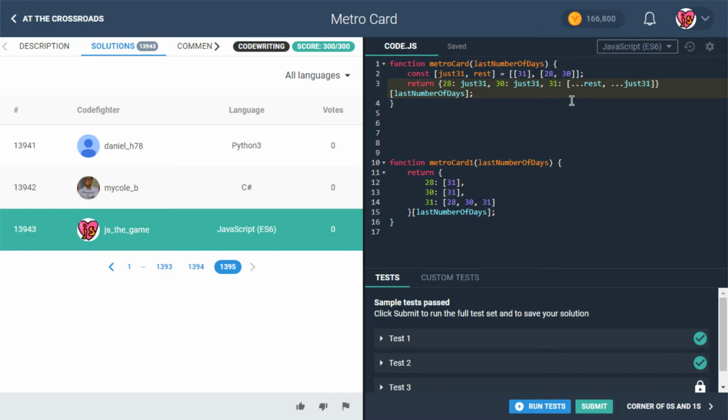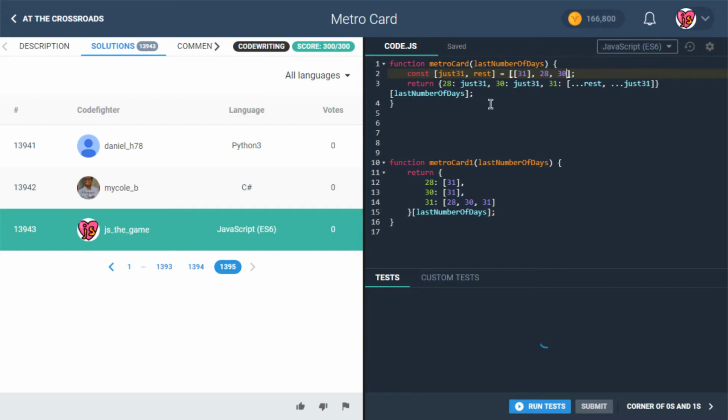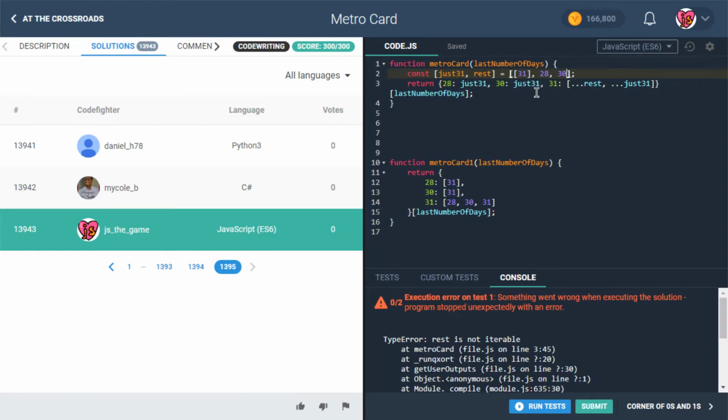Now, why am I doing it this way? As it turns out, there's a funky thing we can do with these destructuring assignments. I'm going to delete that. So now, this definitely will not work. First of all, rest, what are we even assigning it? It's just 28. We've got a third variable here. Well, we don't have a third variable. We're trying to assign it a value. I'm surprised it didn't give us an error for that. But the main thing is that it's saying rest is not iterable. We can't do a spread operator on something that's just a single number. It doesn't make any sense.